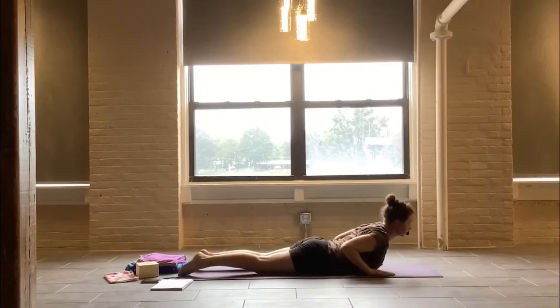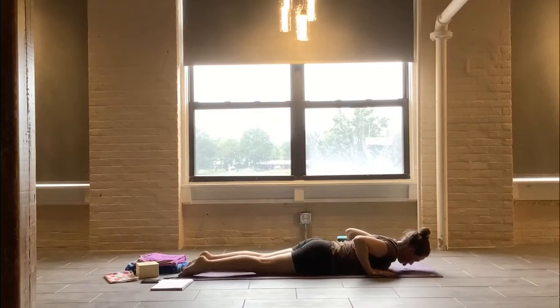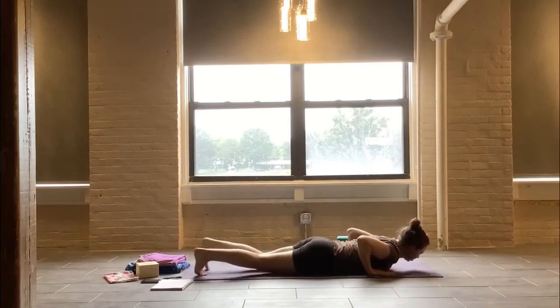Inhale, contract and come up. Exhale, coming down. Inhale, contract and come up. Exhale, coming down. Tuck all 10 toes so you can feel them on the mat like you felt in your toes pose earlier. Pressing deeply into the hands, into the fingers.